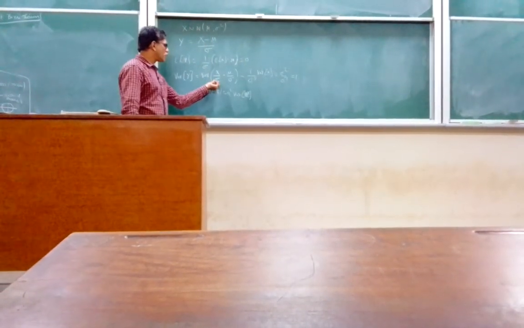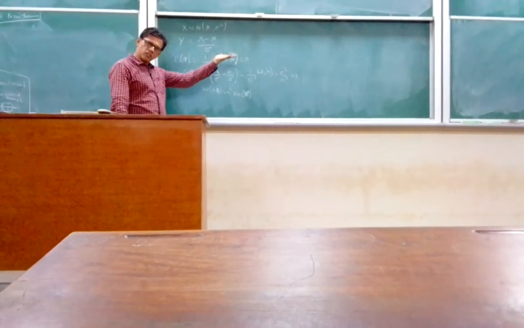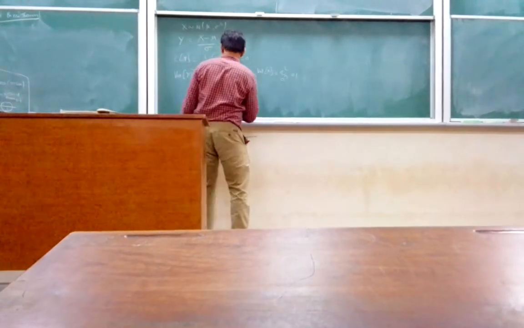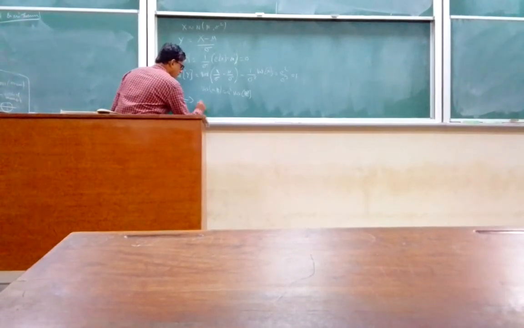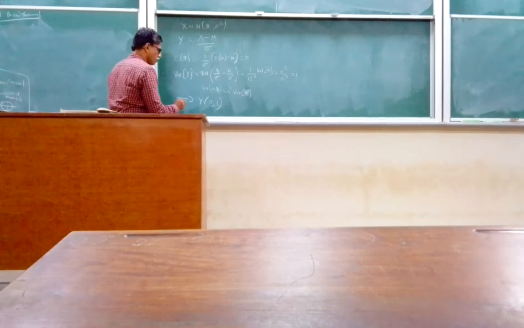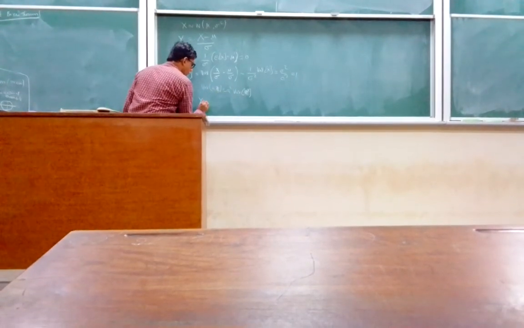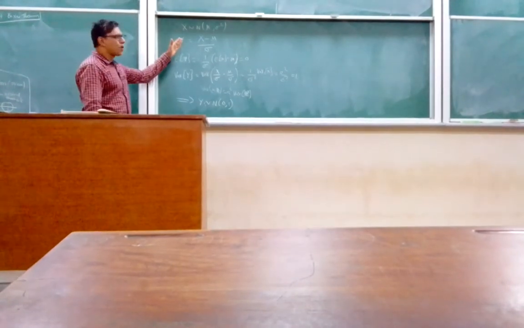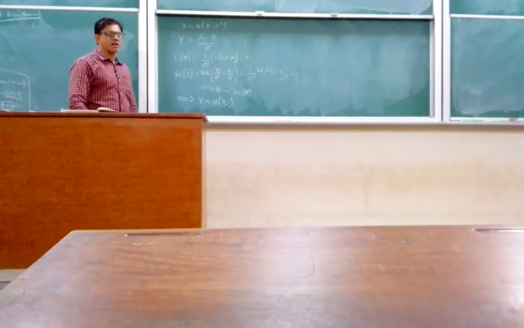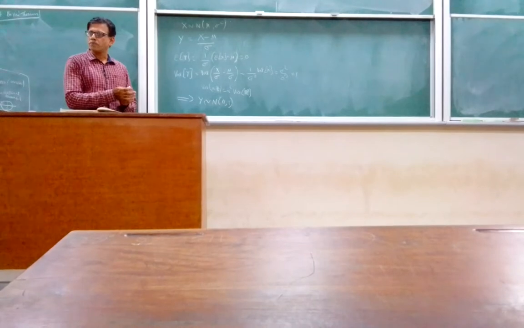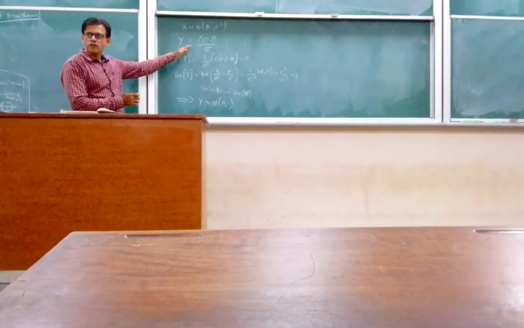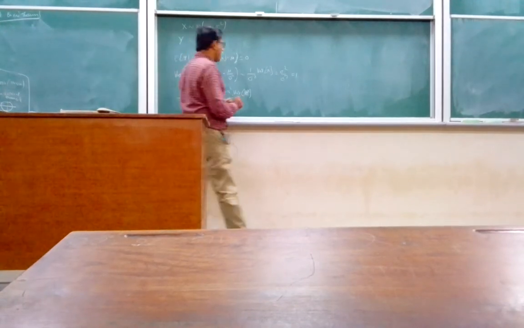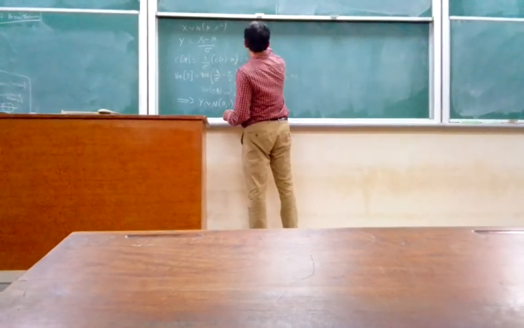So this becomes 1 over sigma squared in the variance of x, which is sigma squared, so it becomes 1. So y is... so we can always transform x to a standard normal random variable using this transformation. Okay? So what we can do is, let us say, look at how it will be for y.